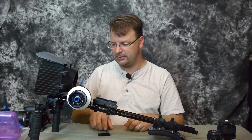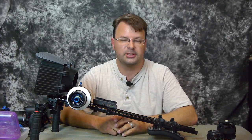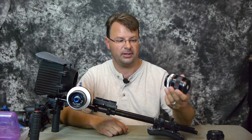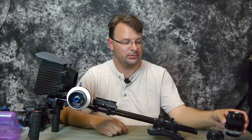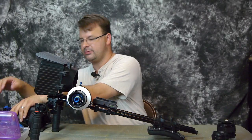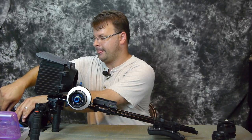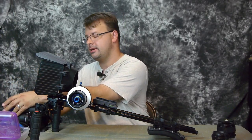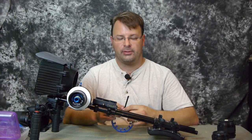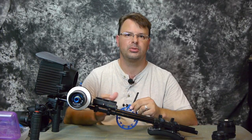Like I say, it's a pretty basic rig. And again, because of the price I wouldn't expect a whole lot, but for needing something to stabilize right now it works fine, especially for the vintage lenses — they don't have image stabilization built in, so I needed something. With the light camera and these lenses it works fine. One thing I will show you: if you're using mirrorless cameras, I think for all the Nikon and Canon guys out there you won't have a problem, but this is what I ran into and it's kind of annoying.